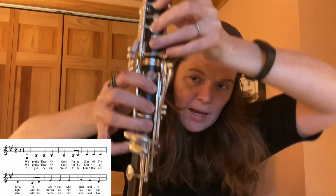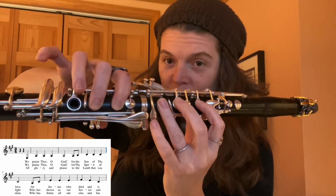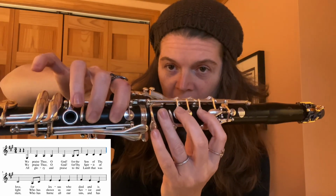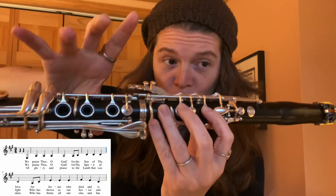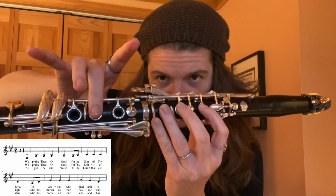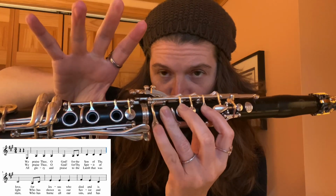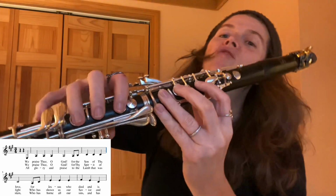You're going to play low E and then lift up to A. Then you have A, B, C sharp. So as a reminder, you had B, and then as you lift your second finger for the C sharp, you drop this pinky right there. Let's play just that much.